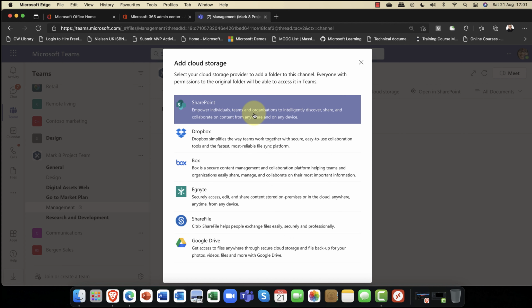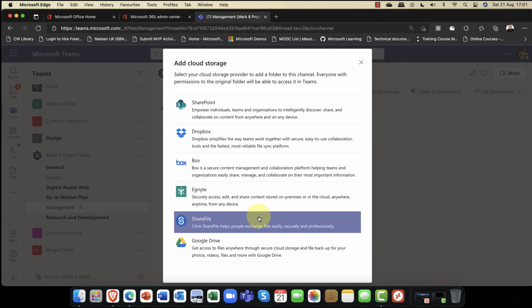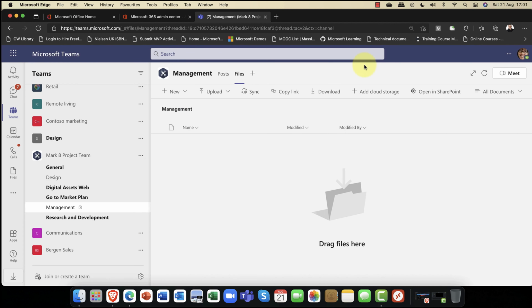Whether it be SharePoint on premises, a Dropbox, Box, ShareFile, Google Drive, whatever, you can actually have shared documents. And of course, yes, you can have both as well. So you can have both third-party cloud storage, and you can also have Microsoft Cloud Storage as well.